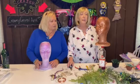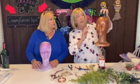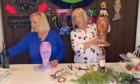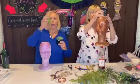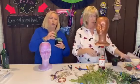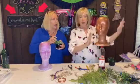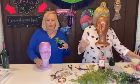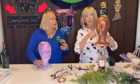Okay, so anyway, what they had on Pinterest was, actually, I think maybe real succulents in there. Dollar store succulents. Yeah, these are a dollar. Don't want that one. I want this one. So we're putting succulents in. We're going to decorate her. You could do it for spring, for summer.